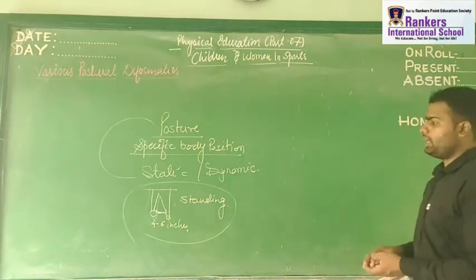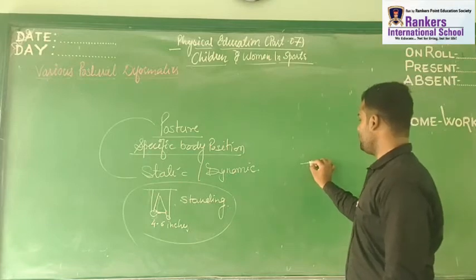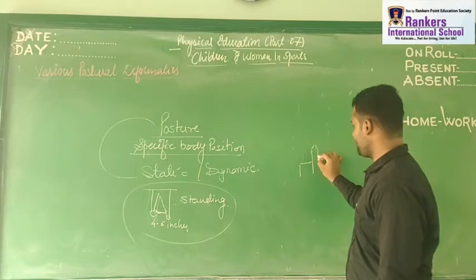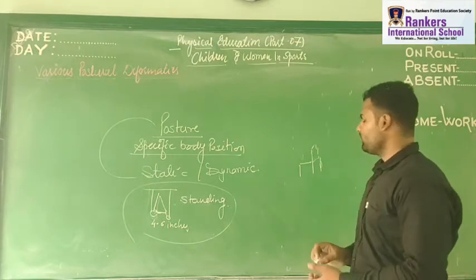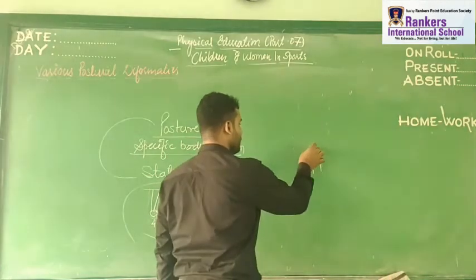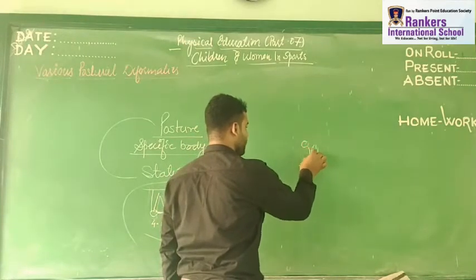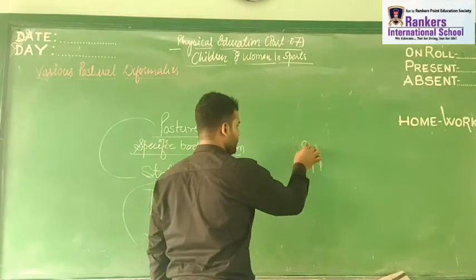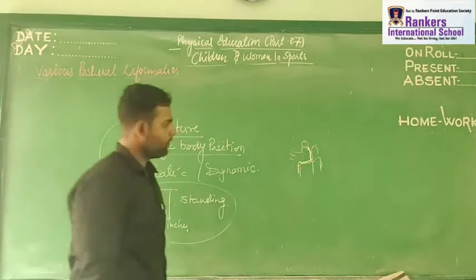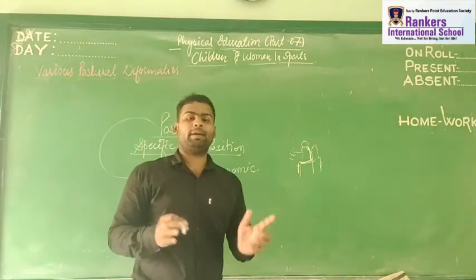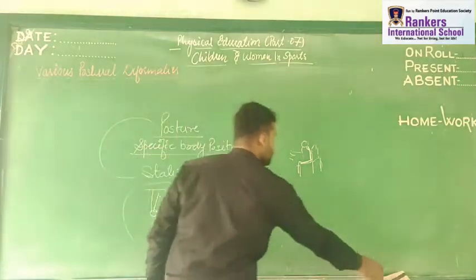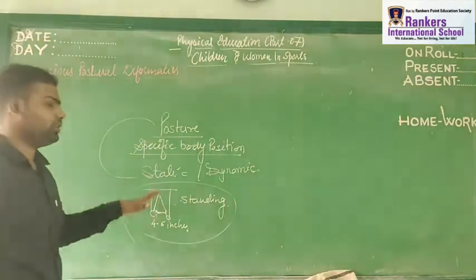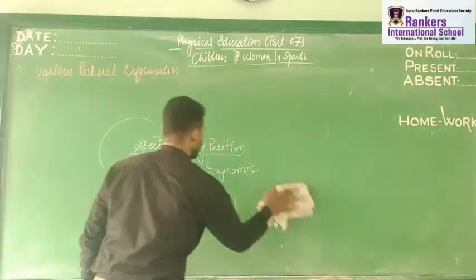I hope you understand. And now, how to sit. When you are sitting, suppose this is a chair. Here your backbone should be straight, and the hands out. When we sit, our backbone should always be straight. The natural curvature should be visible like this. So I hope you understand the basic positions to sit and to stand.